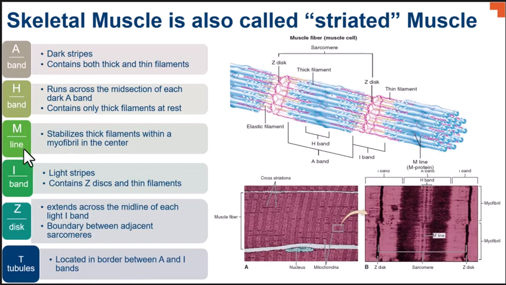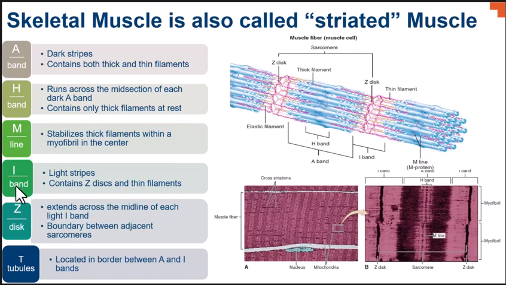Before I talk about the M line, remembering back a couple of slides ago, we said that this is a myofibril, which contains various myofilaments. And then we have a bunch of myofibrils that are going to make up our muscle fiber or our muscle cell. The M line is going to be this protein that you can sort of see here that's going to stabilize these thick filaments, making up that myofibril.